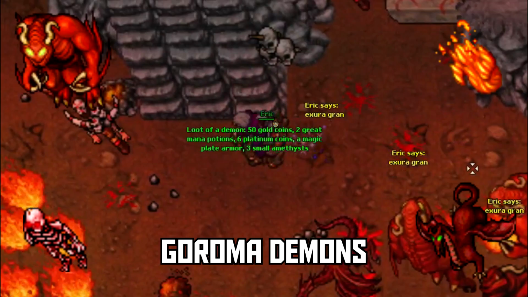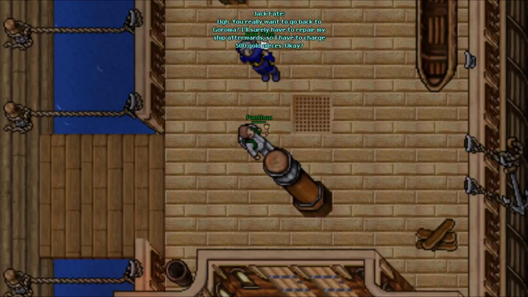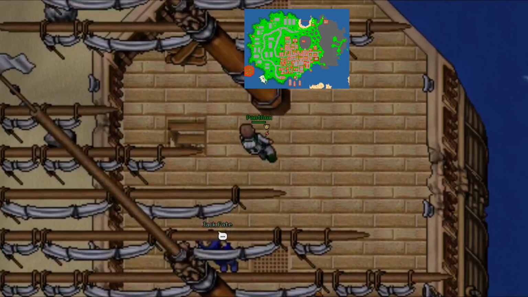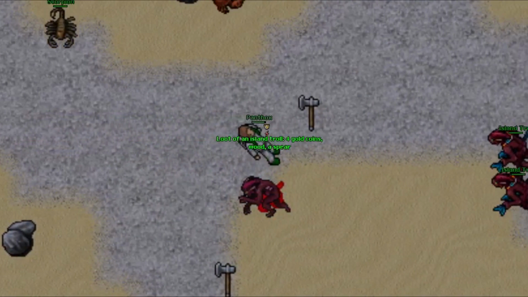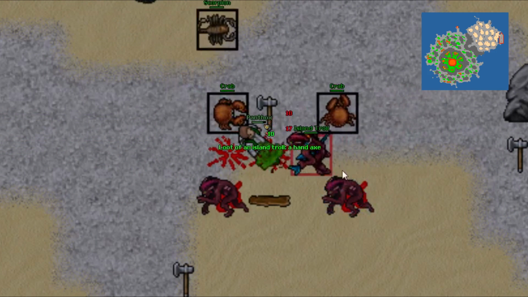Welcome to Goroma Demons. To get to Goroma Demons, you need to complete a little bit of the Shattered Isles quest if you haven't already. All you have to do is get shipwrecked on Goroma by traveling from Liberty Bay to Thais, and then killing island trolls until you've collected 30 wood. Once you turn in the 30 wood to the ship captain, you can travel to Goroma from Liberty Bay whenever you want.